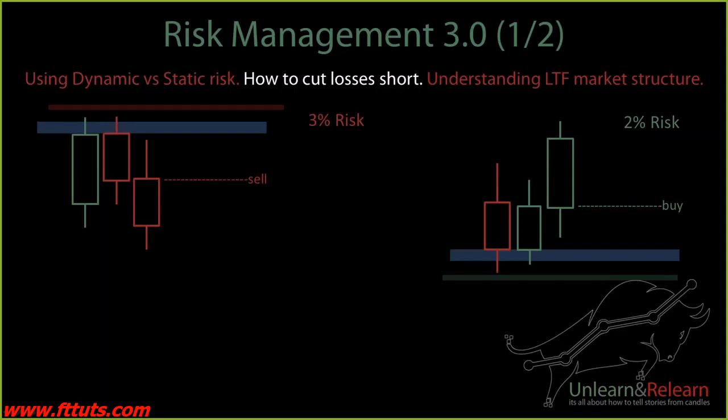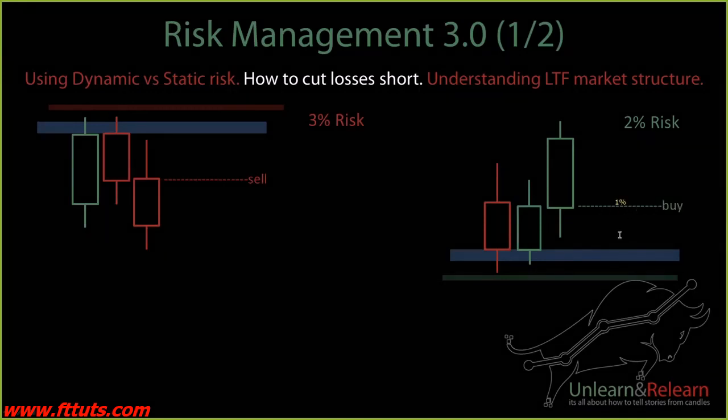But as you go along, as you start taking more trades, as you start understanding more of the risk dynamics, you start to realize that, okay, well, instead of using 2%, I might want to open 1%. I might want to open 1% risk right over here. Because if price retraces, or let's say something happens that price just goes down and it hits my stop loss, I want to lose 1%. I don't want to lose 2%.